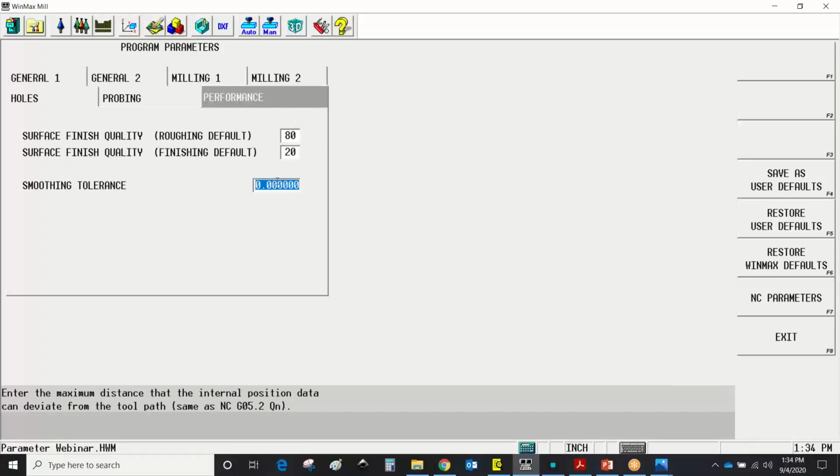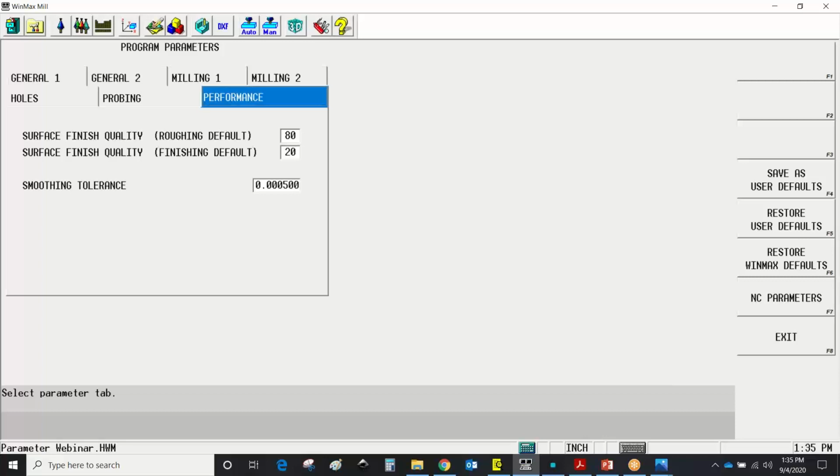And then we have a smoothing tolerance. The smoothing tolerance is more for a G-code program, but let's say that we had an arc that was made up of a bunch of lines. It's not a G2 or G3 arc that's in our program. It's actual G1s, point-to-point lines. And I can set a tolerance here. Let's say I put in 5/10. If the control can vary from the tool path no more than 5/10,000ths of an inch and catch more of those lines, those points, and make that one smooth arc, it'll do that.